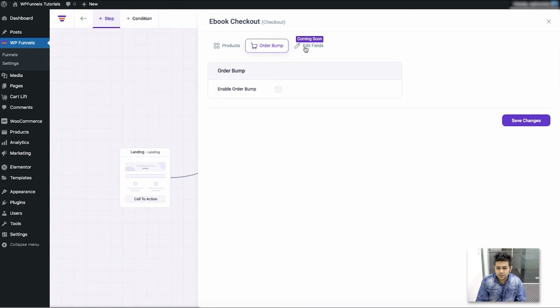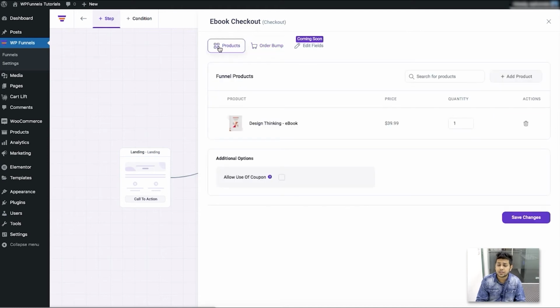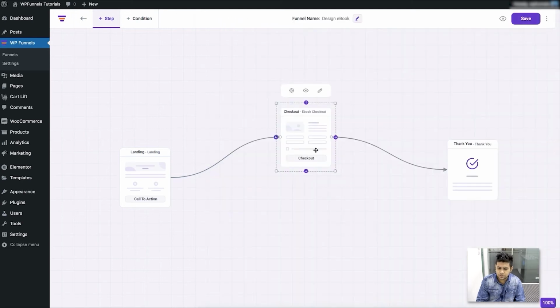And you can see that there's another option we are preparing, which is edit fields. Basically, we will allow you to customize the checkout page fields. And we will also try to implement the other feature we are hopeful about, allowing you to change the colors and style of the fields as well, all right? So that is all coming soon, okay? So for now, these are all the options you have in the configure step. So let me just cross out the drawer for checkout.